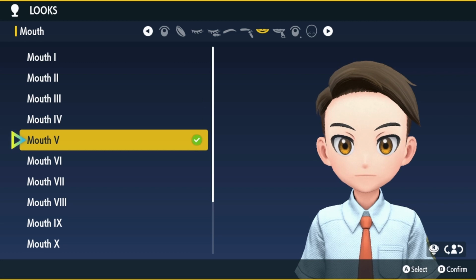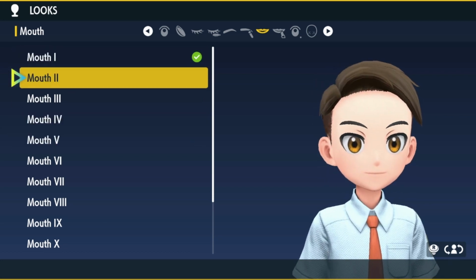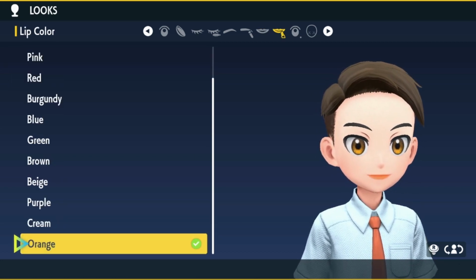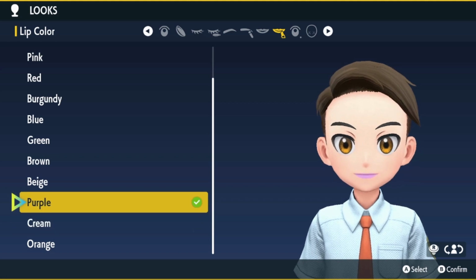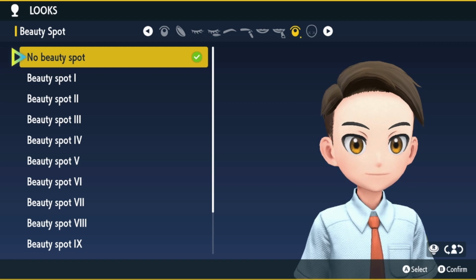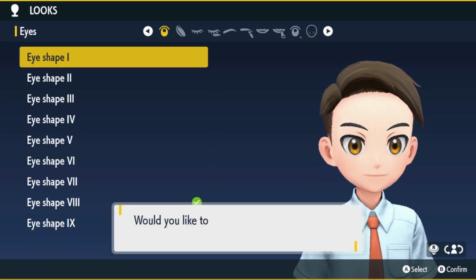Mouth style. They all seem pretty much the same. I think a slightly larger mouth. Now for colour there: orange, cream and purple, very jazzy. But no, I think I'll just go with no colour, keep the standard look. Don't have a beauty spot, no freckles. And there we go, that's the look of our first character.